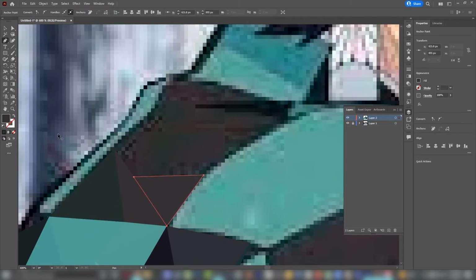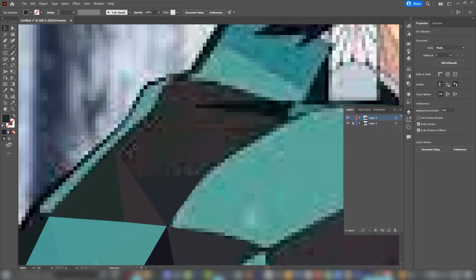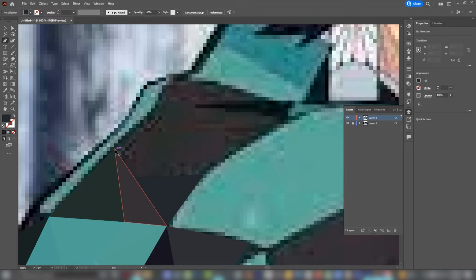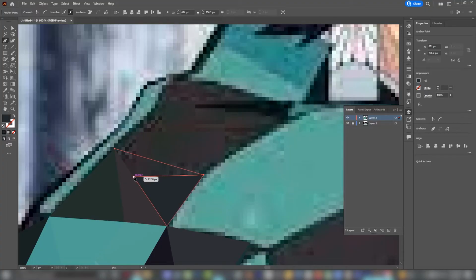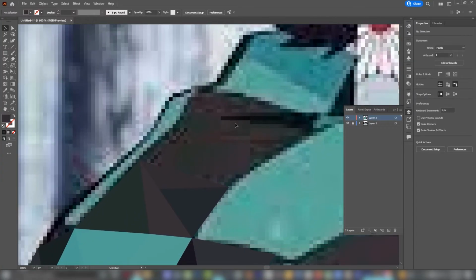The quick keys that I'm using right now are the P key, P for pen tool, the I for the eyedropper tool. And I'm using the Alt and scroll wheel to zoom in and out, and I'm using the space bar to move around the artboard.